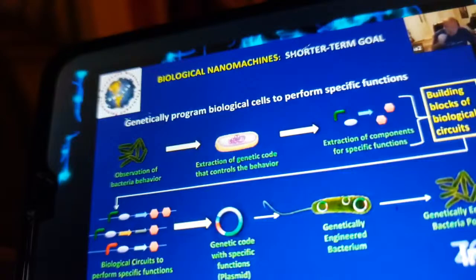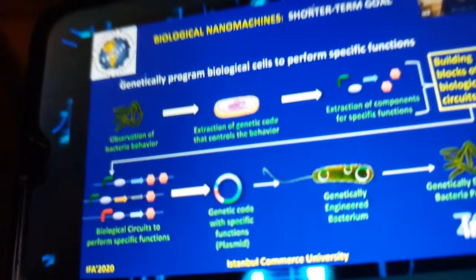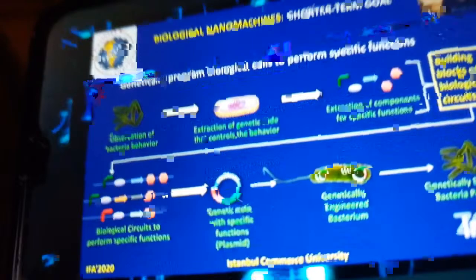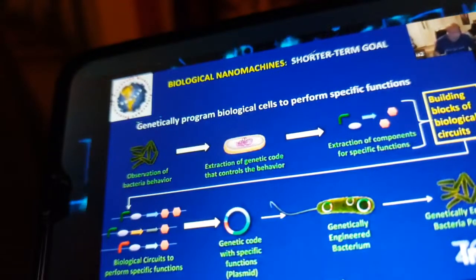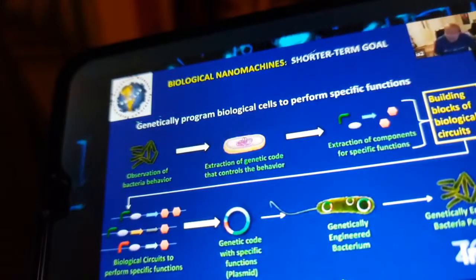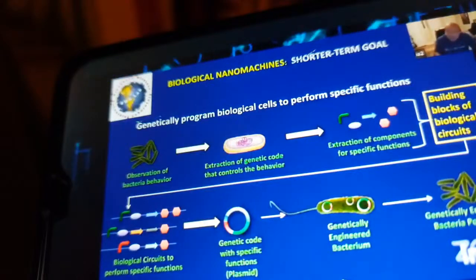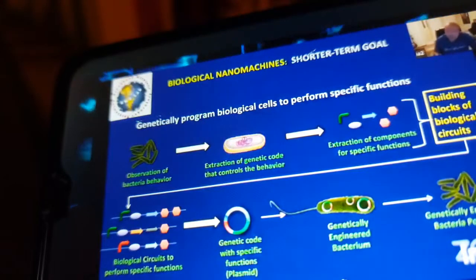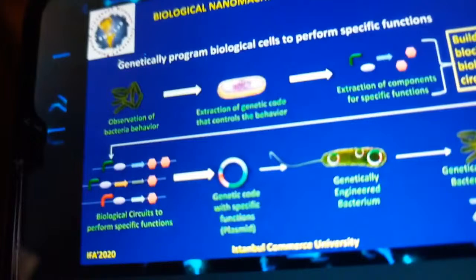For example, I have many applications here. One of them I remember, though I don't have the slides. There is the so-called Crohn's disease, an awful disease of the intestines. There's no cure for it. And it's a bacteria-based disease. You have to go to the toilet all the time. You can never cure it, unfortunately. But with this technology, people are trying to use genetically engineered, healthy bacteria, and they inject them inside the body so that the healthy ones will fight the sick ones. And the probability is very high.